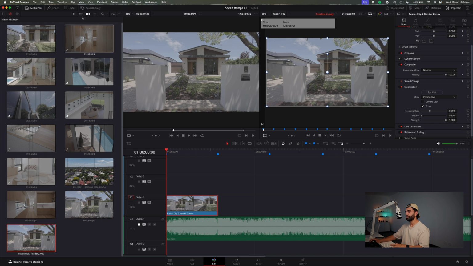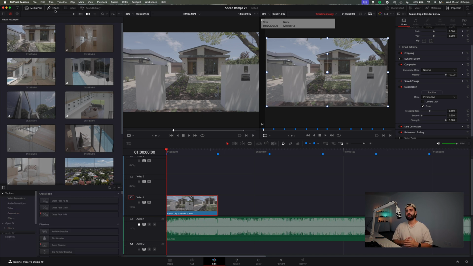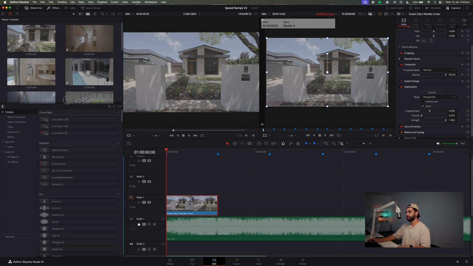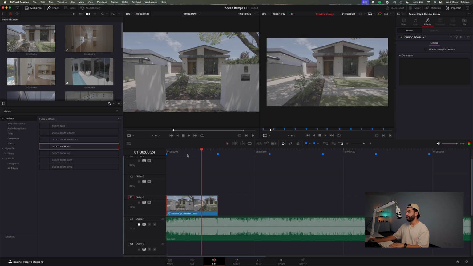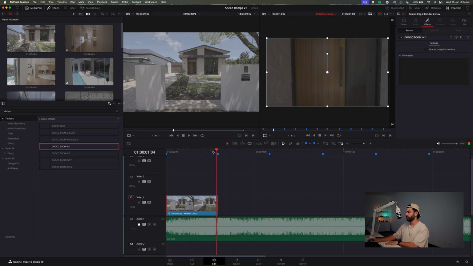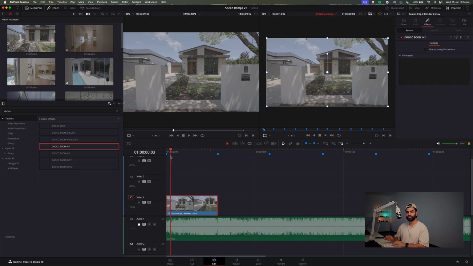Now the next thing you want to do is head up to your effects. Now everyone that has purchased my zoom in and zoom out transition, I will send you an updated version, which is a lot easier to use, to the email address you guys provided to me. So going down to your effects, you just want to search up Juco zoom in 1, and you want to place that on the clip, and that there is automatically going to create the zoom in and zoom out, removing all the fuss from Fusion in the previous tutorial. It's much easier to use.